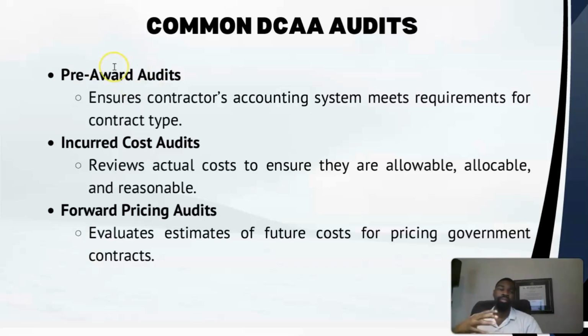But for this main topic, this is like a beginner's level. Be aware of the pre-award audits. Basically, they won't even issue you the award or the contract if they see that your accounting system does not meet the standards that they're looking for. And basically what they want to see is not just, say, QuickBooks, for example, because it's the most popular one. They want to see that your time system is connected to QuickBooks and that your labor hours on each contract or each type of job type are being calculated and pulled into your QuickBooks software, and are also allocated for that project.